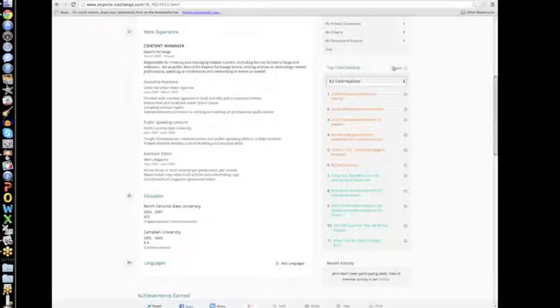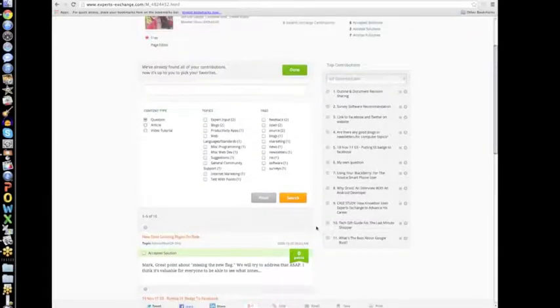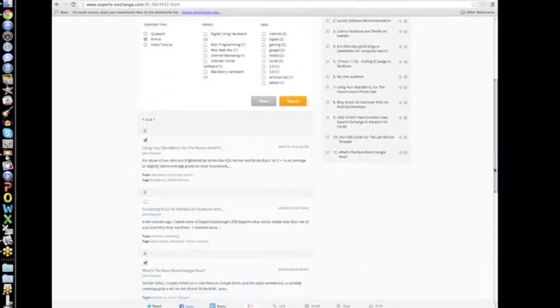You can change the top contributions that show up in your list to reflect what you think are your top contributions on the site. So if I want to change some of my top contributions, all I would need to do is just do an edit, and you'll see that it's showing me a list of my accepted solutions. And then if you scroll up a little bit more, you can also go here and select articles. Say that I want to input a new article that's not currently showing up into my top contributions section.